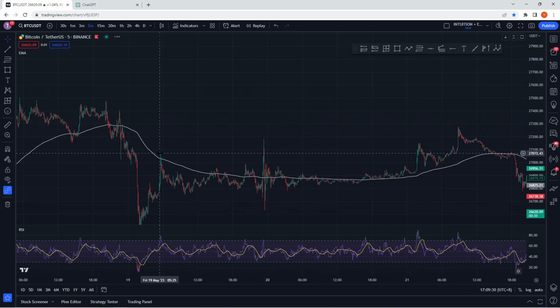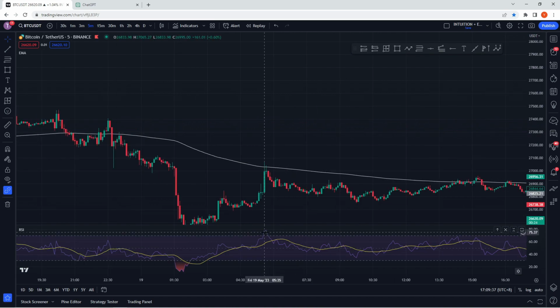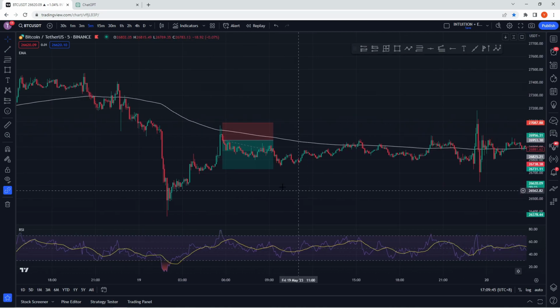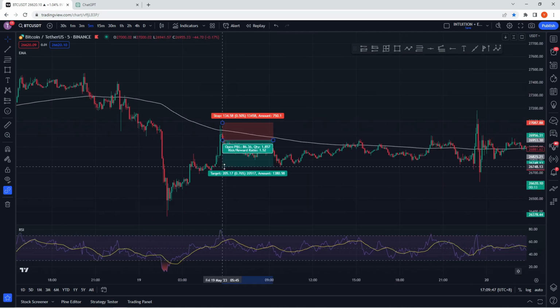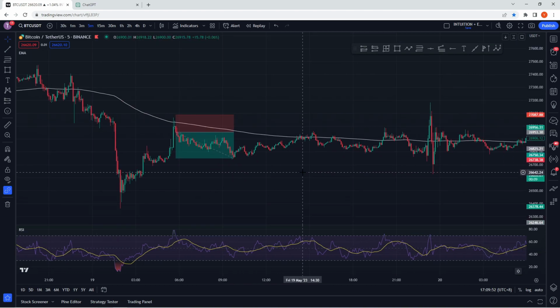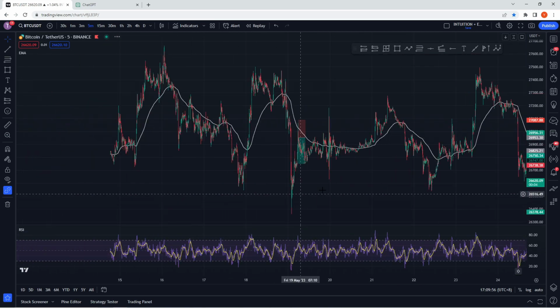Okay, so here we have another trade. You can see that price breaks below. We are below the 200 EMA. It touches the above 70 and crosses back down. So you want to enter on the cross down right here. Stop loss above the recent swing high, and a 1.5:1. Exactly, exited right there.